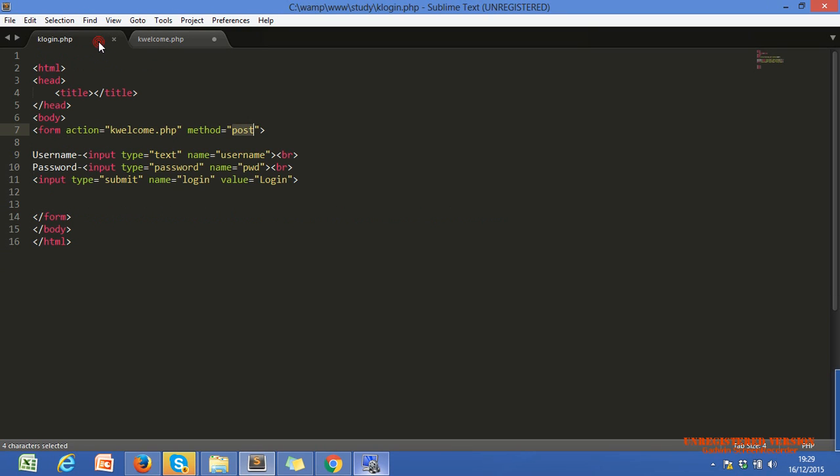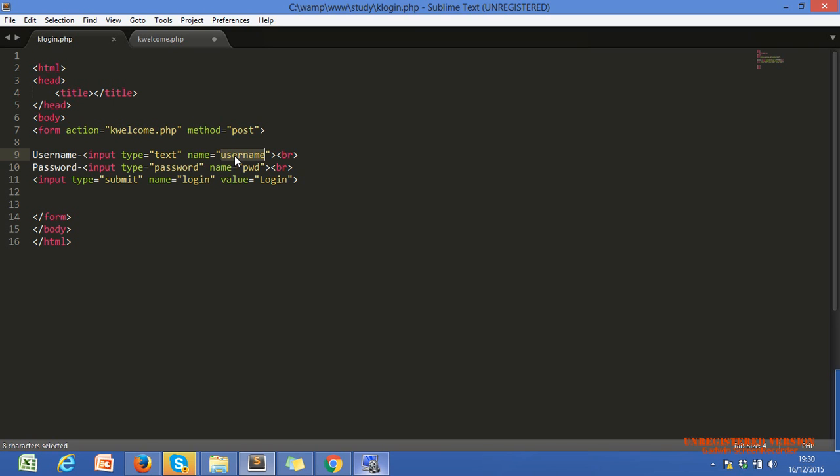Okay, in this page, just see this. Here we use username. What is this username? This is the property of our first text box, a name property.